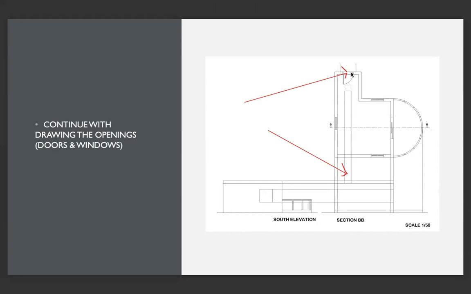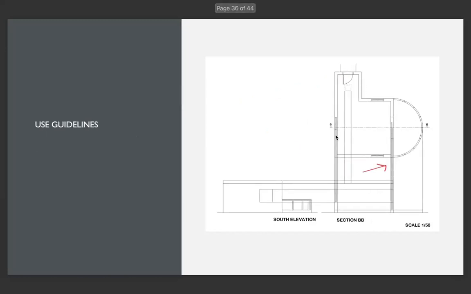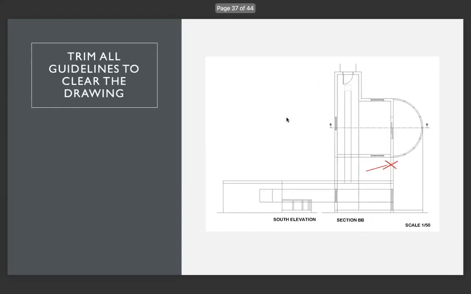And then we start to draw guidelines from the objects that we see inside, like an opening at the ceiling, the door, and the windows. Then we trim all the unnecessary information that is out of our scope, because this is where our section will be. So these lines here will not be necessary.